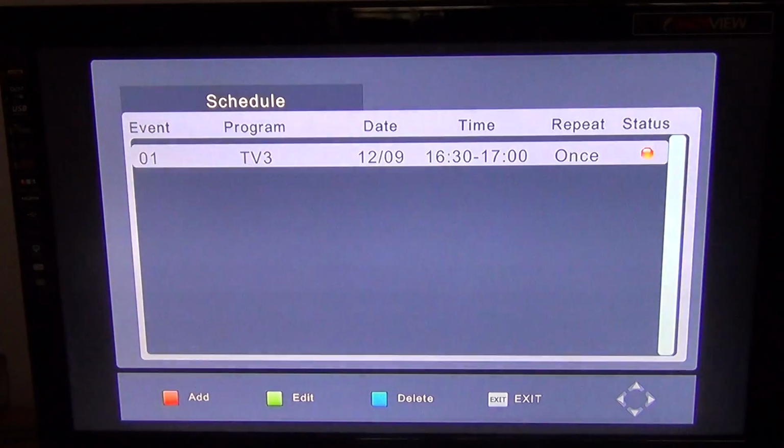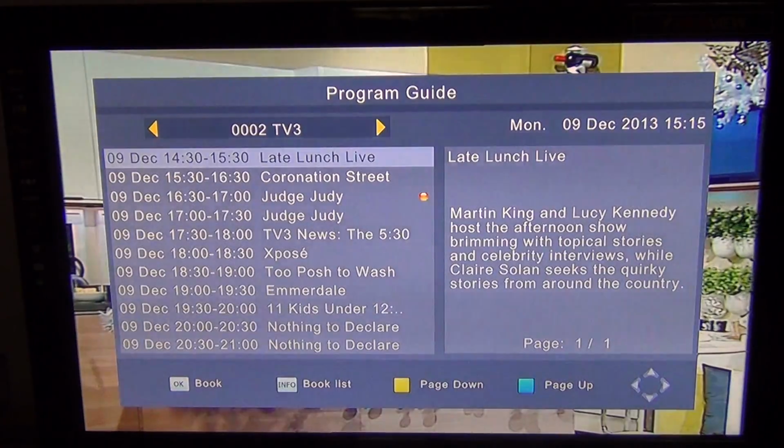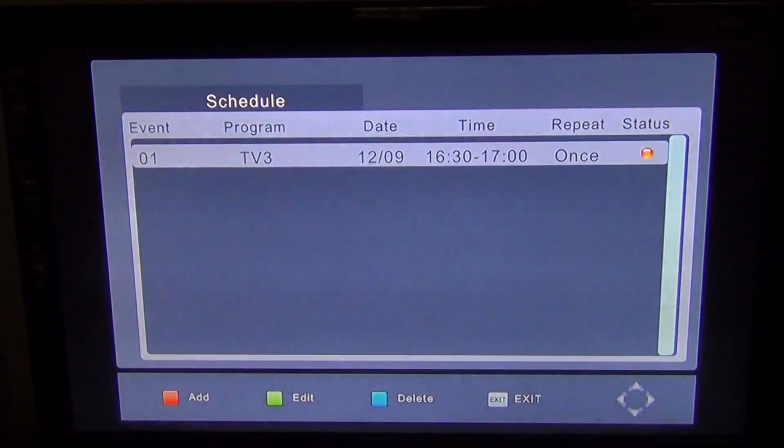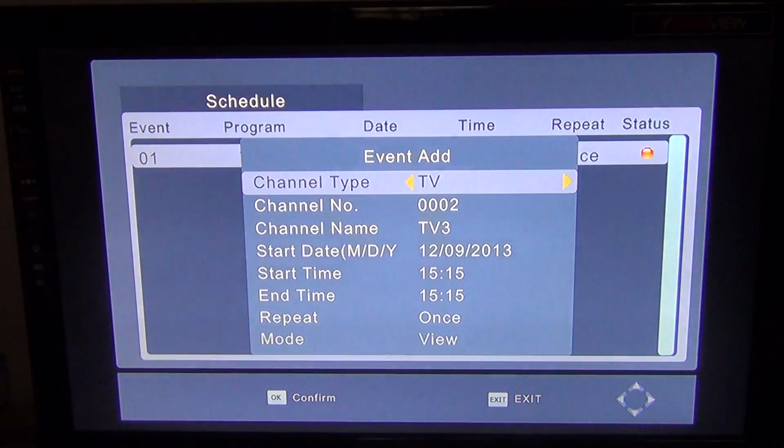So what you can do is we'll just hit the exit button here to show you what comes up, and we'll go back out. It doesn't matter really where you are on the box, just hit the EPG button. Then press the info button to go into the book list, is what it's called. And at this point you want to hit the red button to add a scheduled recording.